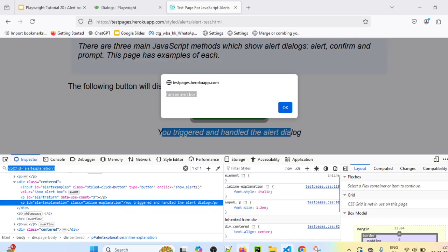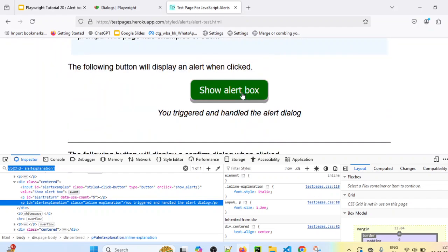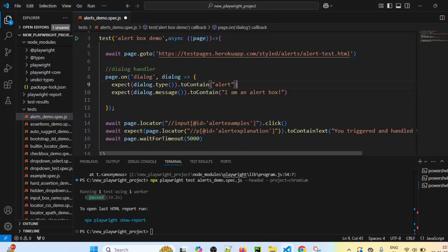When we click on that show button, it is showing you this basic alert box. So we can check that the type of that dialog box is alert. First we are checking for alert, then we are checking dialog.message to contain I am an alert box.